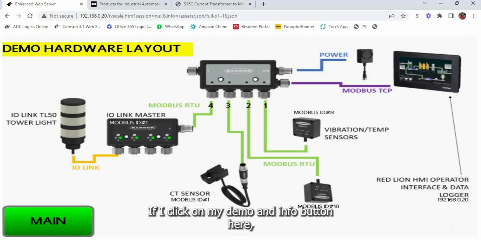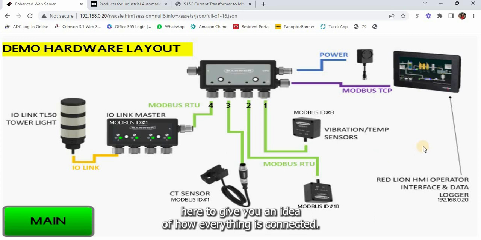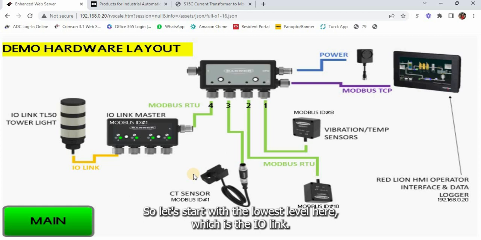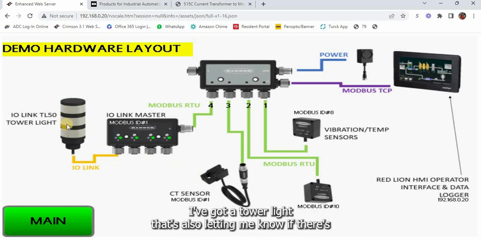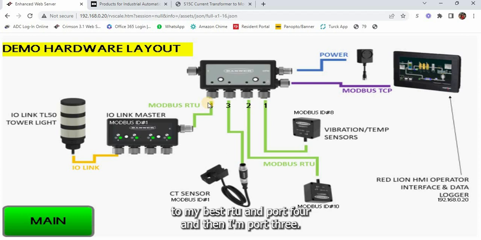If I click on my demo info button here, it'll take me to this layout where I have made a type of graphic to give you an idea of how everything is connected. Let's start with the lowest level, which is the IO-Link. I've got a tower light that's also letting me know if there's any kind of bad alarm, and that's being connected over through IO-Link. The IO-Link then outputs to Modbus RTU on port 4.